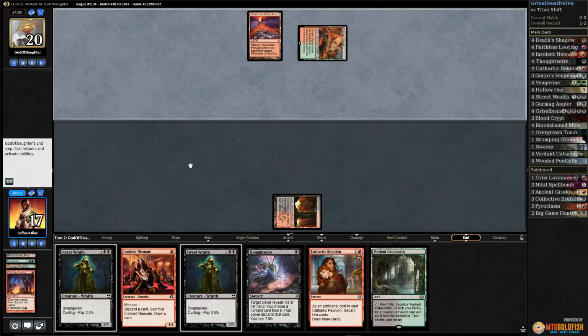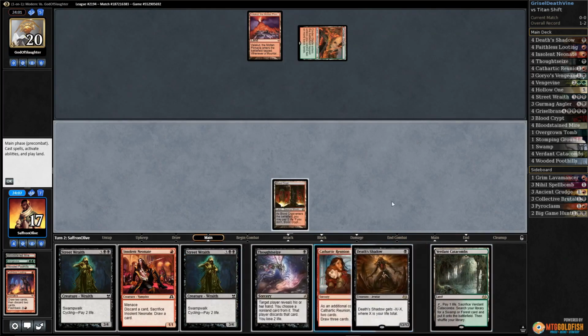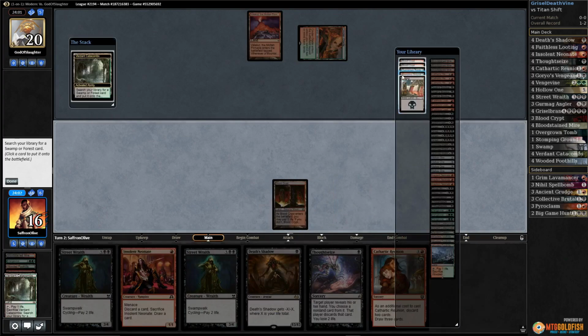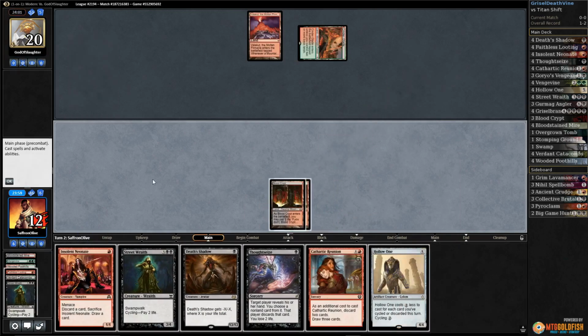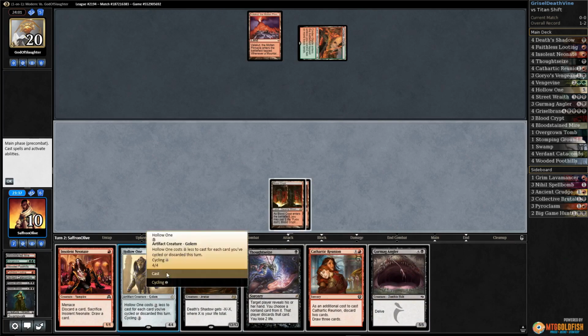Opponent plays a tap land. There's a Death Shadow. That works. Although it will also not die. Alright, Verdant Catacombs. This is pretty much the draw we're looking for. Grab a Blood Crypt, untapped, cycle Street Wraith, and a Hollow One, cycle Street Wraith, and an Angler. Hollow One is what, 1 mana?